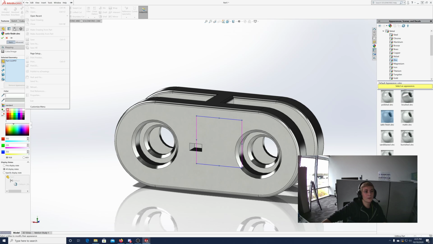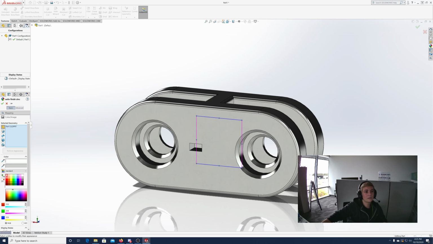Let's see if I can remember where to see that. We'll go into it later on in the quarter, but it's kind of cool because you can find out exactly what all the properties of your part are.